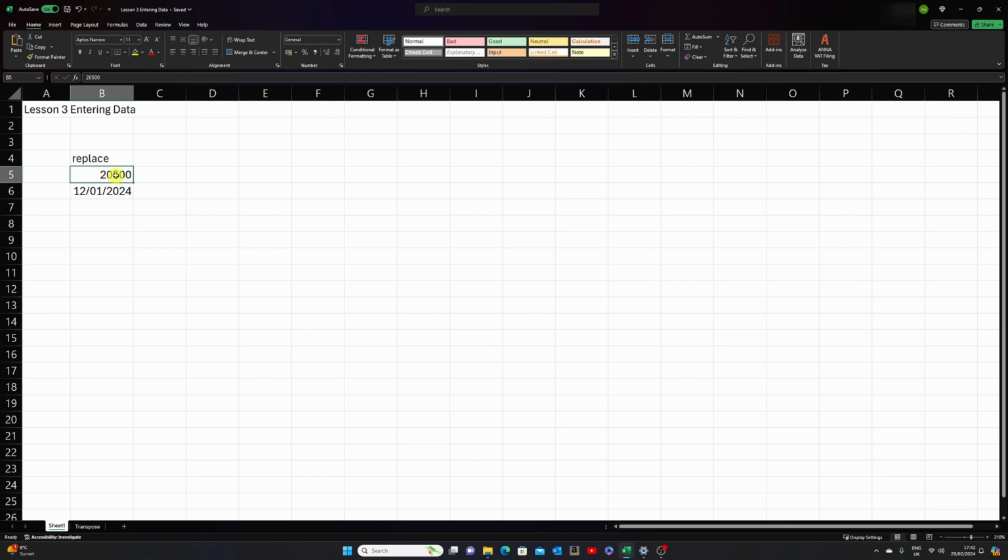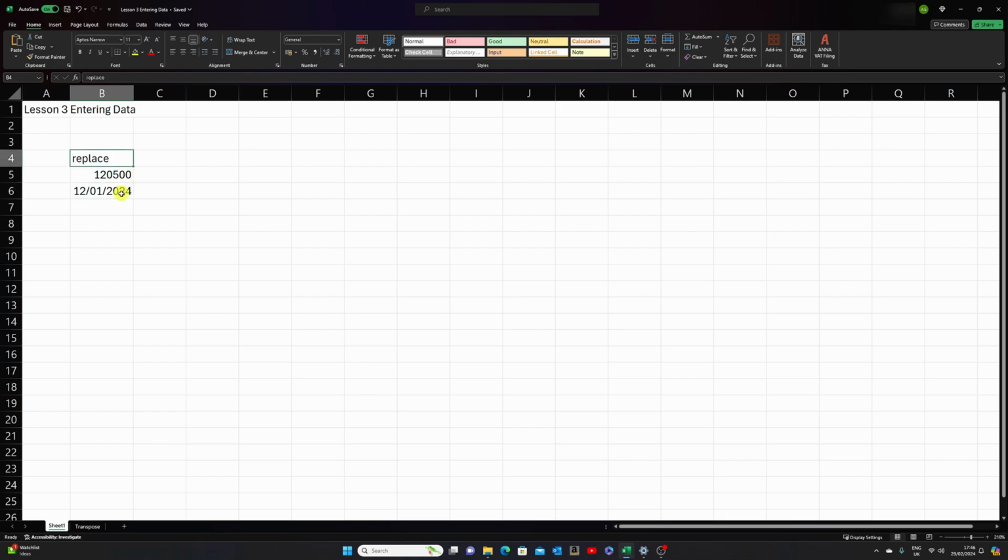Or the last way you could do it is to go straight up to the formula bar, click on the formula bar and make any change that you want, and again hit enter. So those are the 3 ways of editing the data that you've already entered.